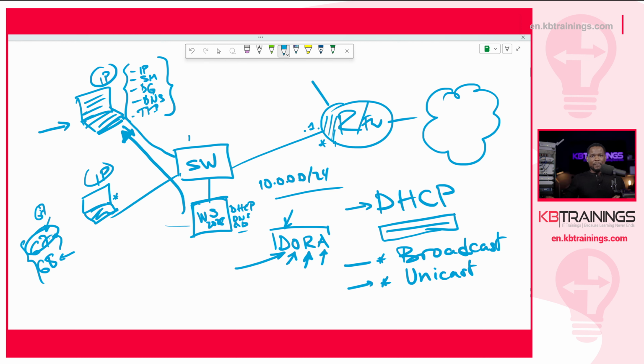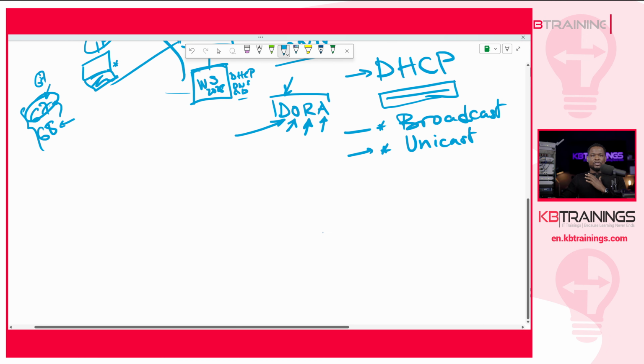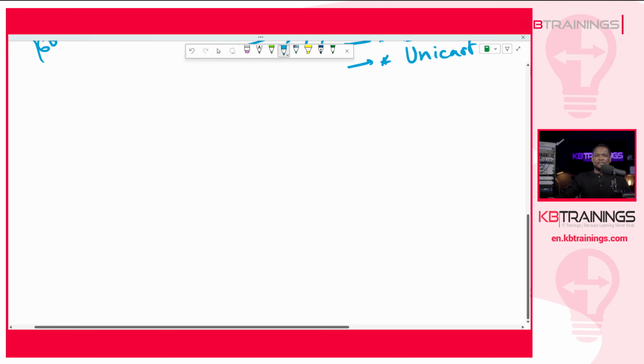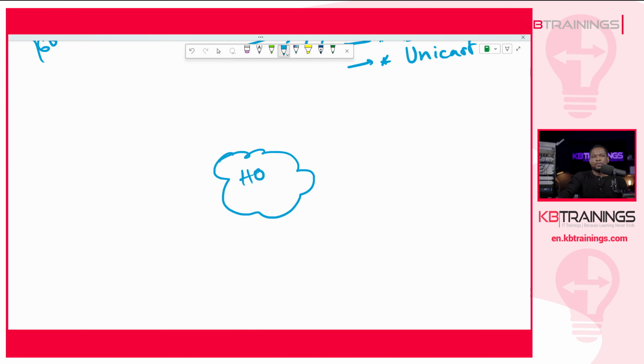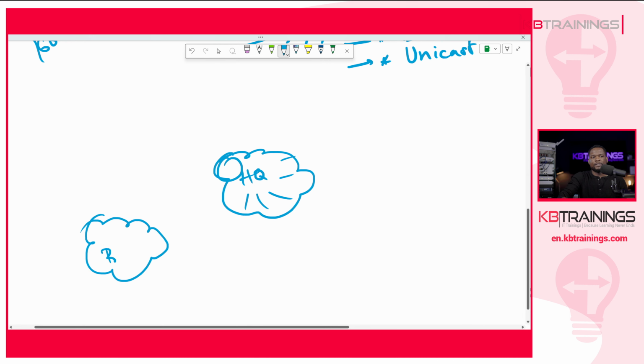So now the problem happens when you have a big network. Let's say you have a network with a bunch of VLANs, or you have a huge deployment with, for example, an HQ with your router and all your devices inside, and then you have a branch number 1. And then you have a router and many other devices over there.